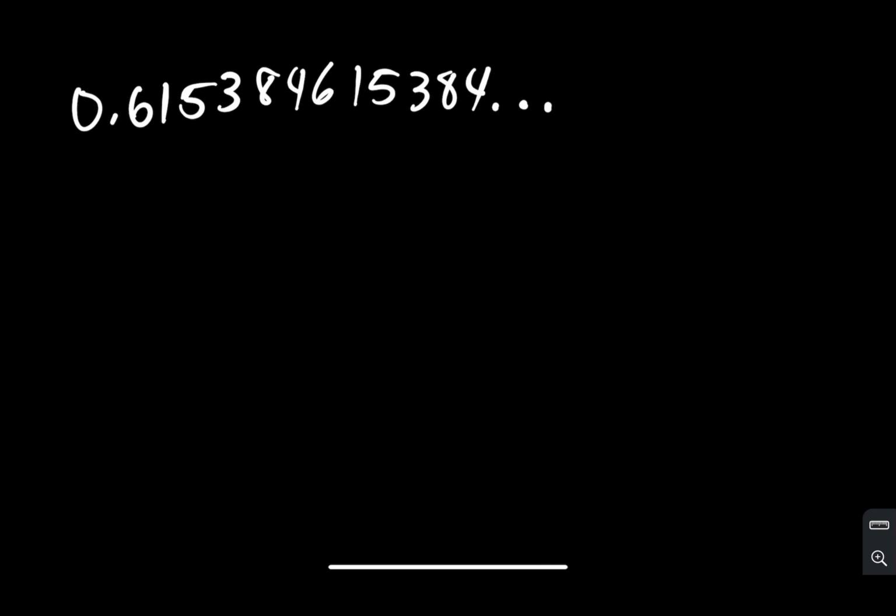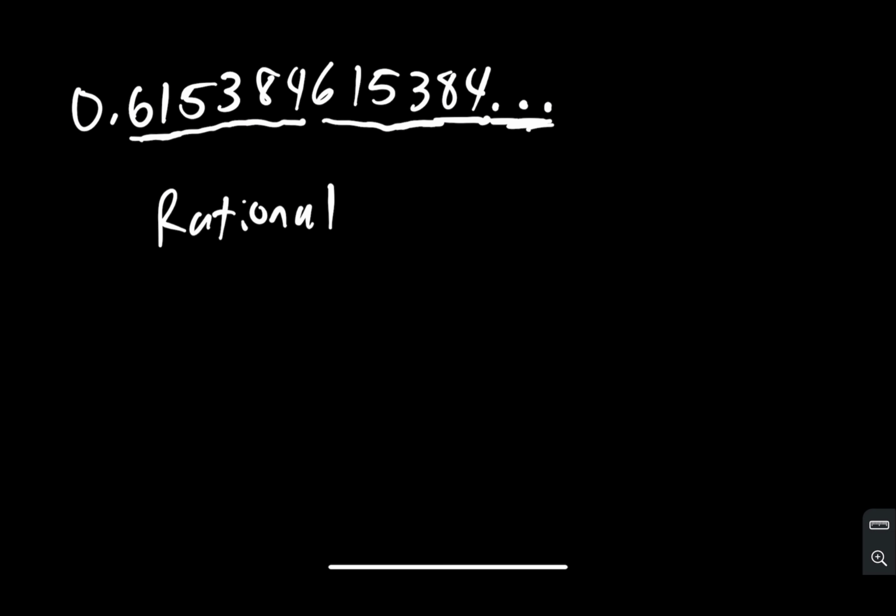Now, what about a number like 0.61538461538 and so on? Can you identify a pattern? Well, if we look, we have 615384 and we have 615384. So there is a pattern, and then there's going to be a 6 1 again, and it's going to repeat and so on. So the pattern repeated twice, and it would continue repeating if the values were shown. So since it's repeating, we know that it's rational. And the decimal place behavior is going to be repeating. So that's your answer.